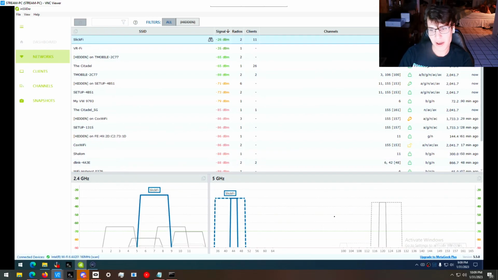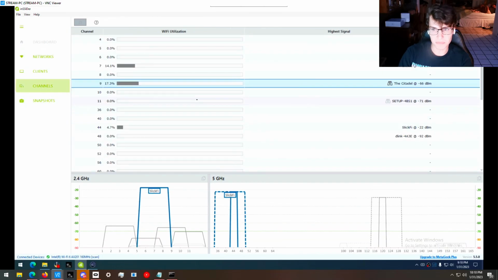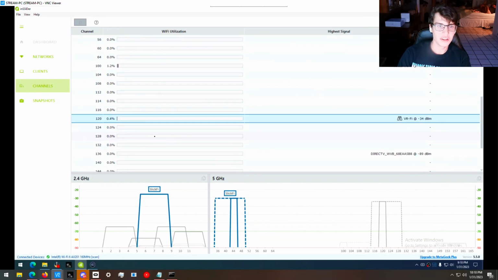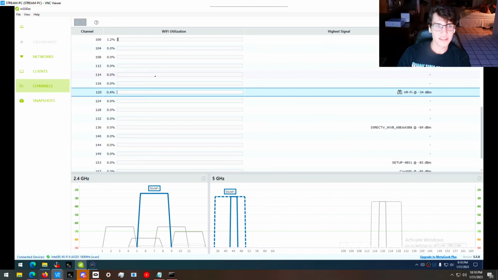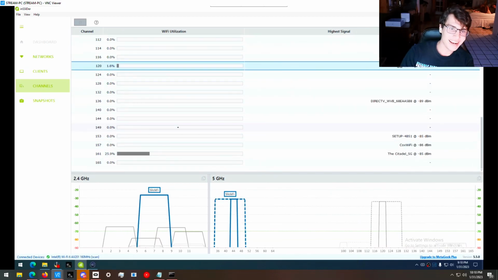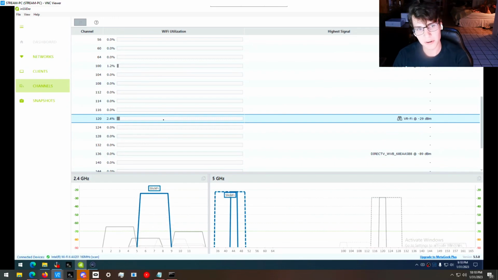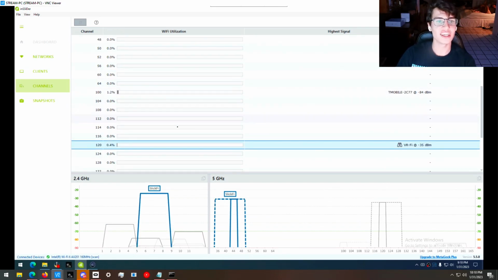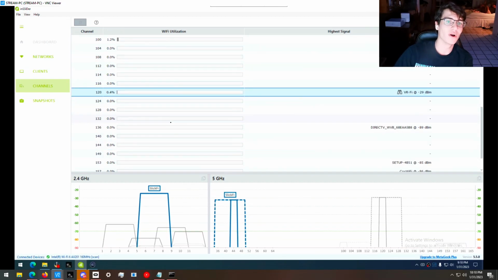Now, my router, if we pop back into... or before we do that, let me just show you here my VRFi. If we look at VRFi, it's very low Wi-Fi utilization, and all the adjacent channels around it also have very low utilization. There's almost no utilization on the channels which VRFi is using, or any of the adjacent channels, and that is very important. You especially want to make sure that there's very little channel utilization on the one you're using, but having little utilization on the adjacent channels is also useful to avoid any Wi-Fi interference.